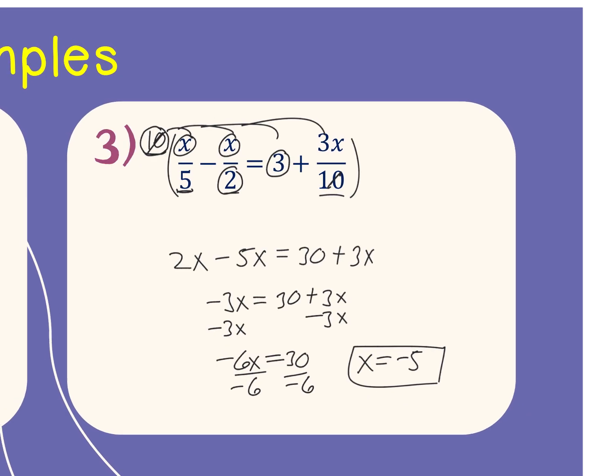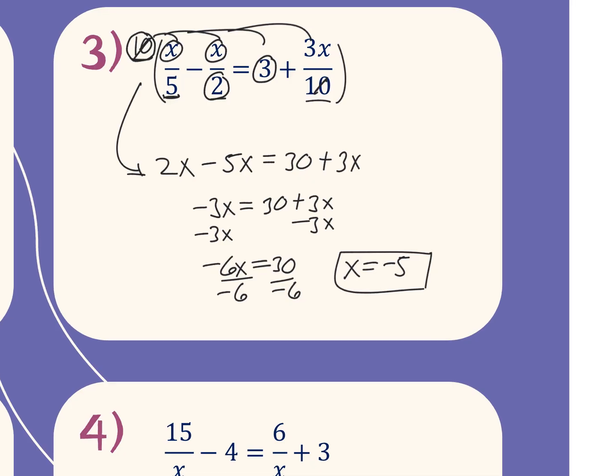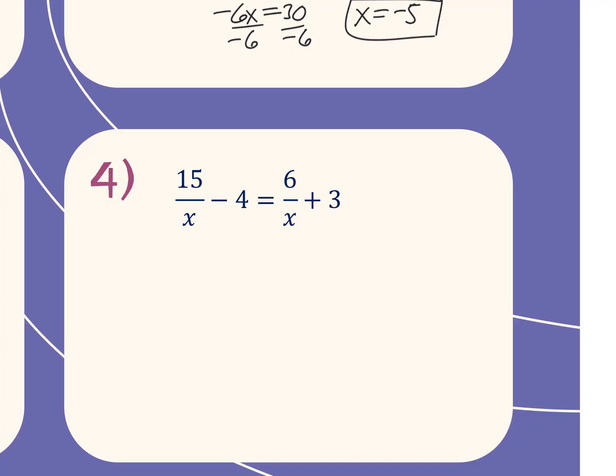So that's essentially the process. If going from here to here was confusing, do it the way that you did number 1 and number 2. Shouldn't be anything super different. I just kind of skipped a step just to show you that you don't have to write it out every single time. All right, so I'll do the same thing over here.